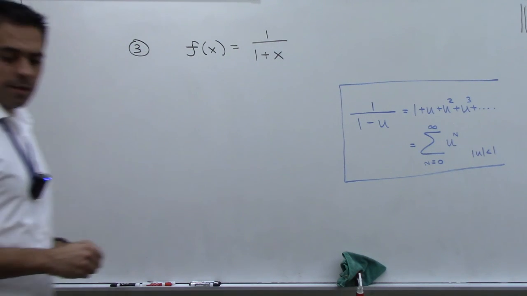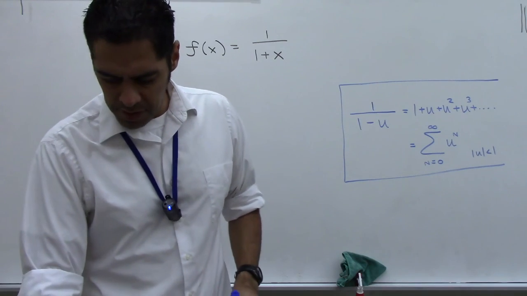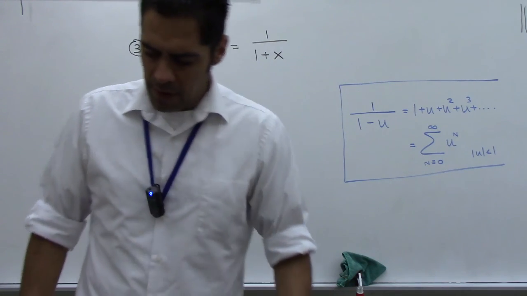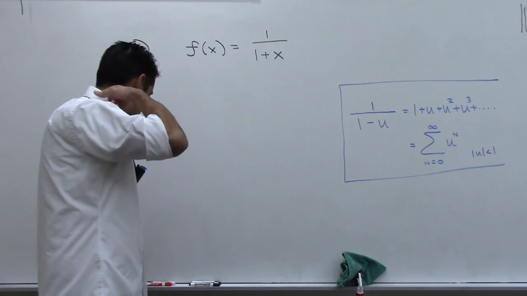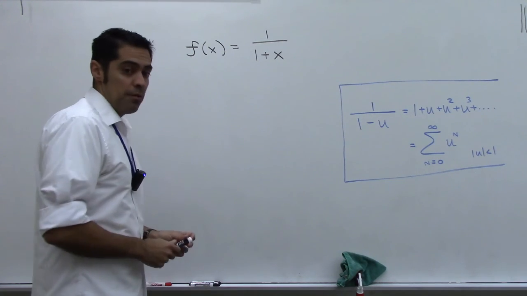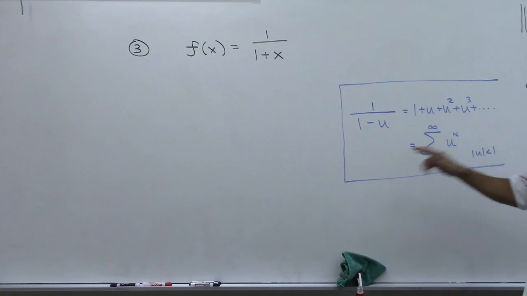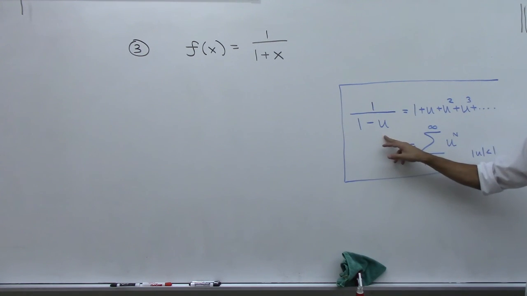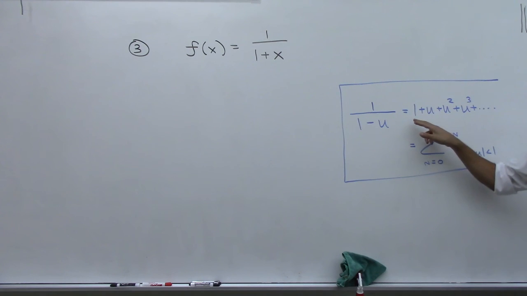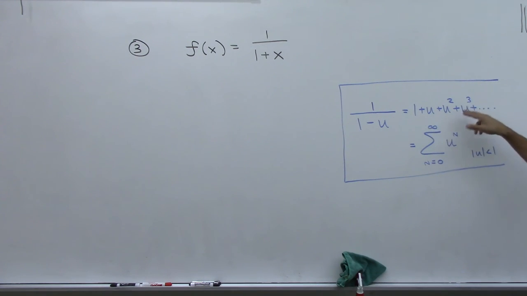All right, going to be working here on the homework for 8.6, representing functions as power series. So I'll just remind you that one of the main formulas from this section is this one right here. If we have an expression 1 over 1 minus u, that can be rewritten as 1 plus u plus u squared plus u cubed forever, which is also represented with this infinite series right here. And this is true so long as the absolute value of u is less than 1.